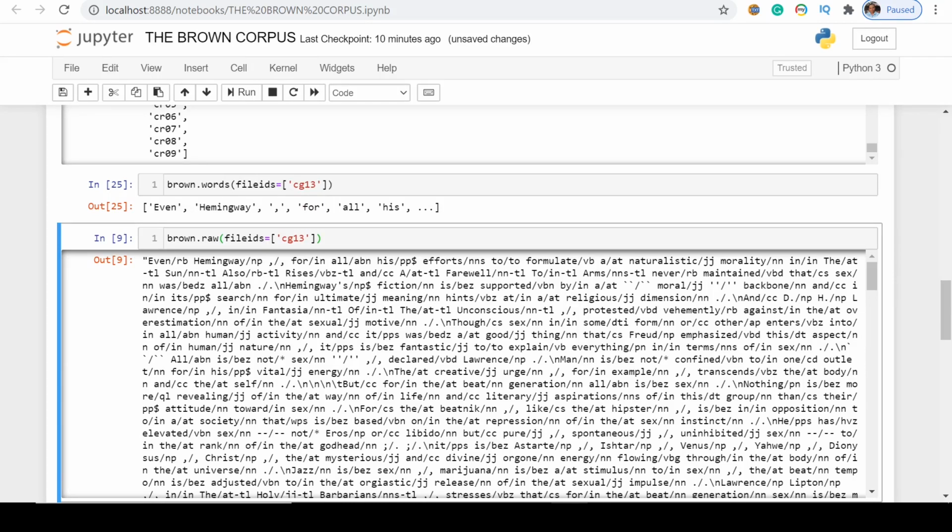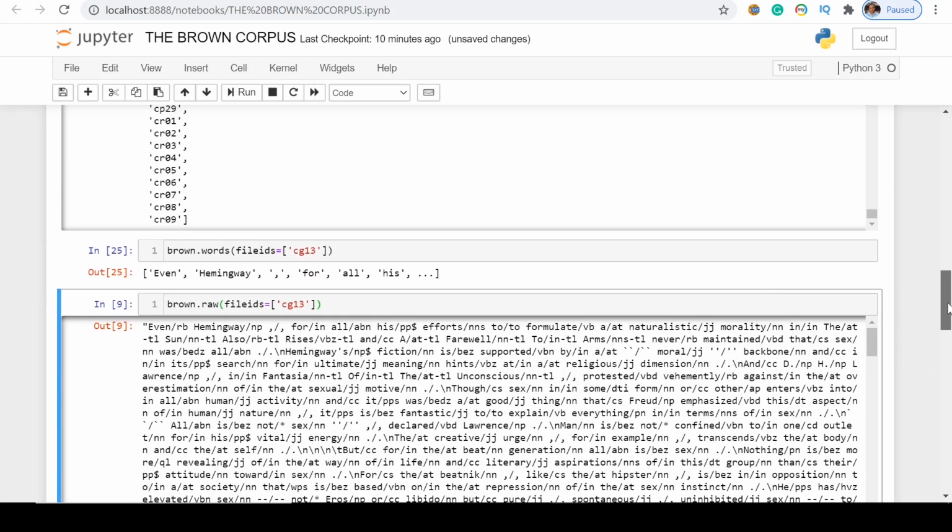Okay, so even Hemingway. Now if we would like to access the full text of CG13, we're going to use the function raw. If we execute that, then we have this whole text. But this kind of presentation or output is still glaring to our eye because it's not clean.